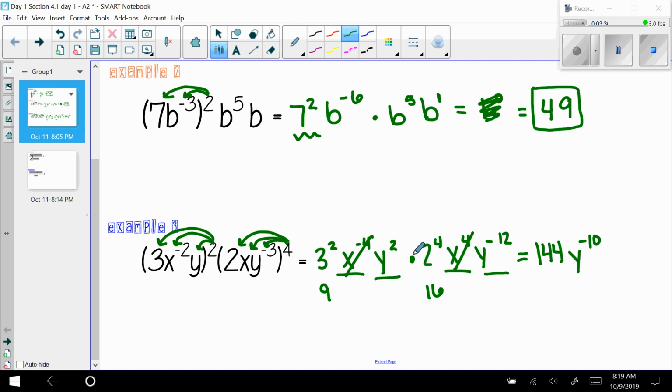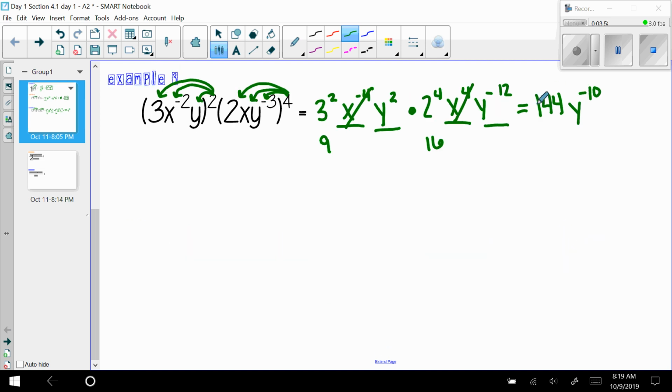Now remember, we're multiplying because there's a multiplication sign between here. And these are like big numbers. These are our bases, not exponents, so we don't add them. Okay, so now I see I have a negative exponent, so my thing is not simplified all the way. So we have to move this y to the negative 10th to the bottom of a fraction. Now, the 144, that has a positive exponent, right? There's no negative exponent on that one, so it needs to stay on top. And only the y to the 10th moves to the bottom to become positive. So there is my answer for this one.